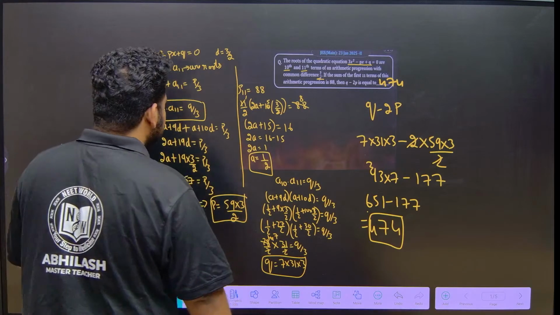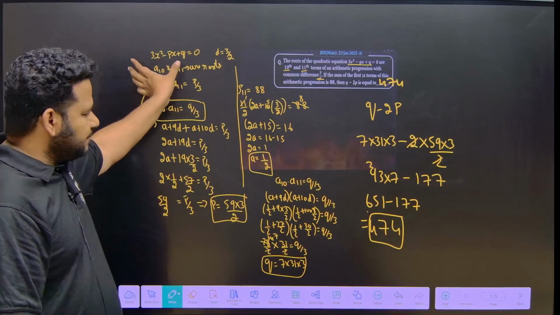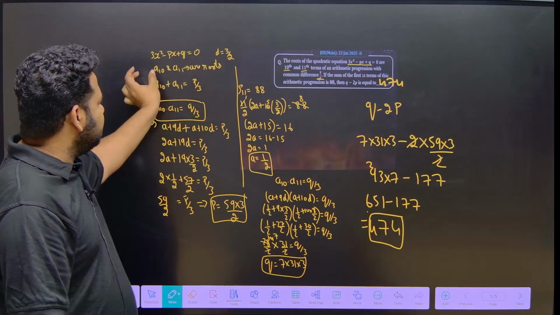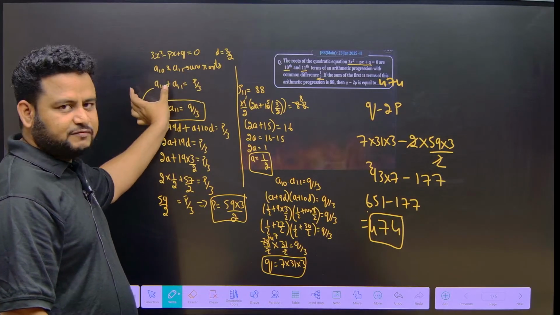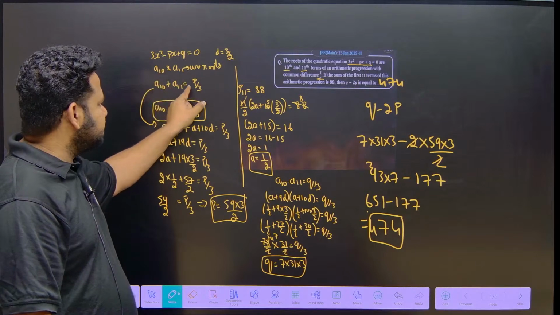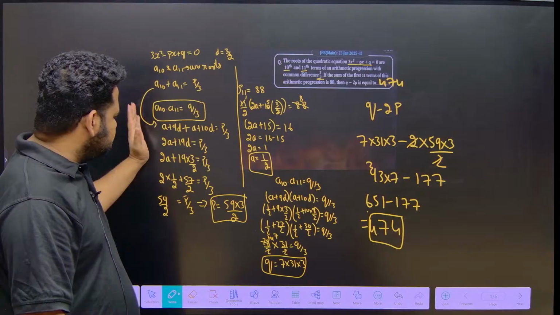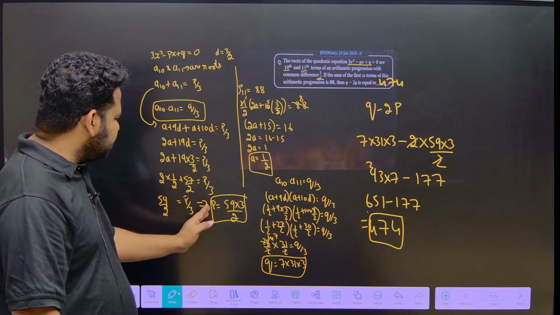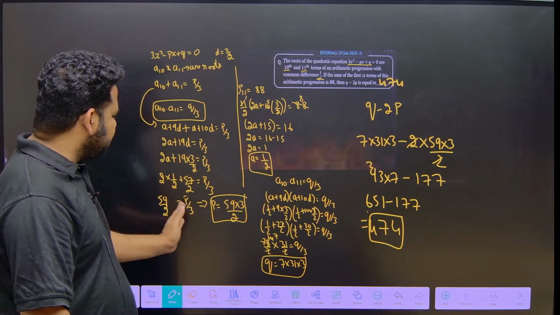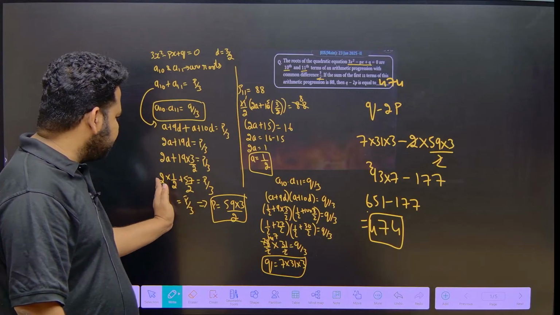Let us continue. So first what we did, I am explaining again. Quadratic equation given and they have given the roots. First I have taken sum of the roots is nothing but minus b by a, that is p by 3, and product of the roots is q by 3. So using that, I can find the value of sum of the roots. I can use that to find out the value of p by 3.